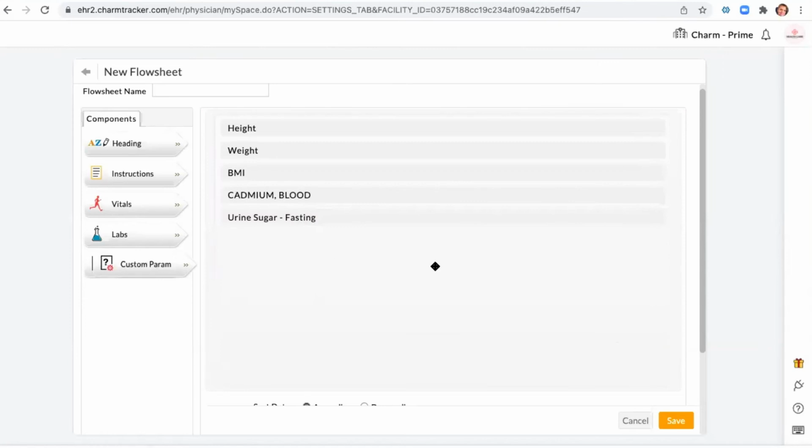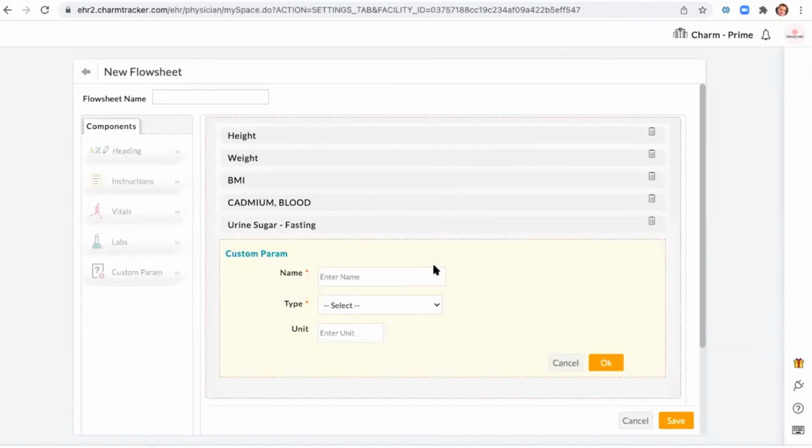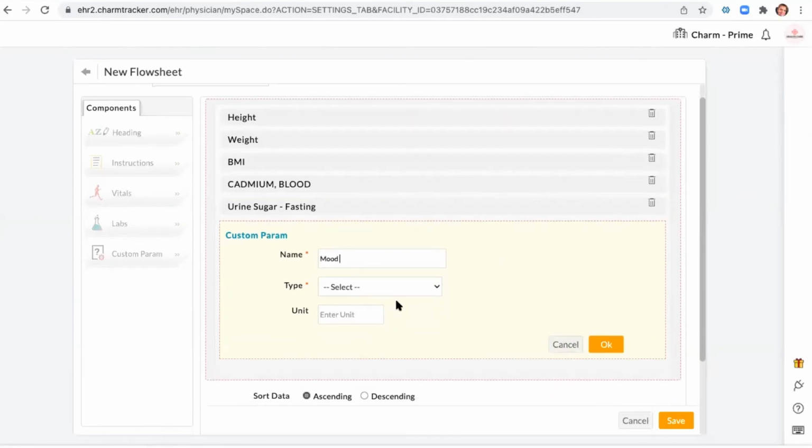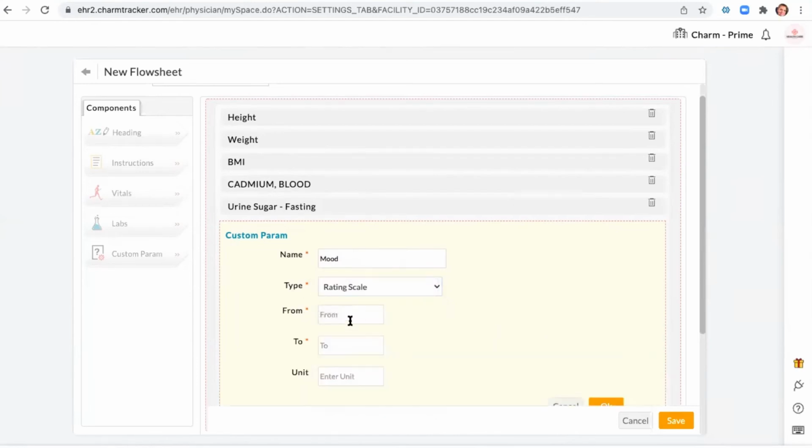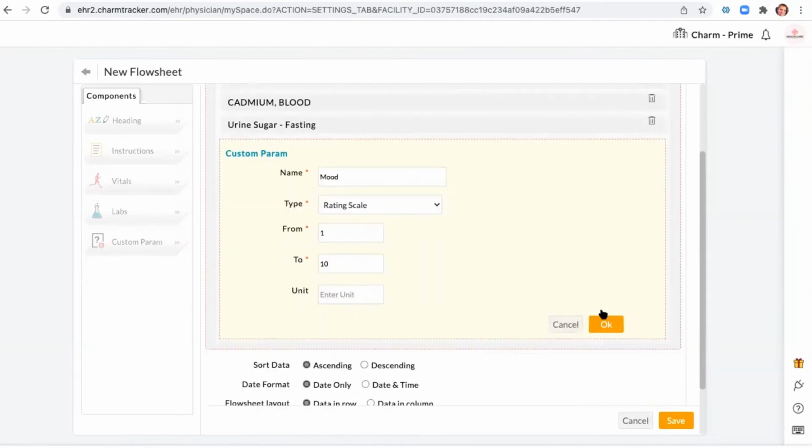And then the next thing is custom parameters. Custom parameters give you a lot of flexibility as far as what type of details you're trying to keep track of with your patients. Like I mentioned mood quite a bit, so I'll do mood. And I just want to know, are you happy, sad, just neutral, depressed, whatever. I just want to choose that selection. So I click on type and then it gives me choices. Number could be used for just a number, like a questionnaire score, or something that you ask them to rate their mood from 1 to 10 if you don't want to use a rating scale. Single line text just gives you a text to write in whatever you need to. Multi-line text is just a bigger text box for you to write in. Rating scale looks like this, and it goes from 1 to what it is, and then click on OK.